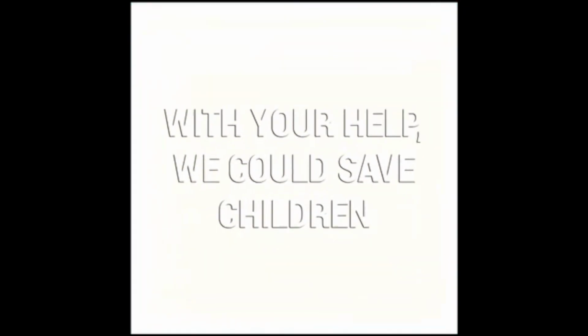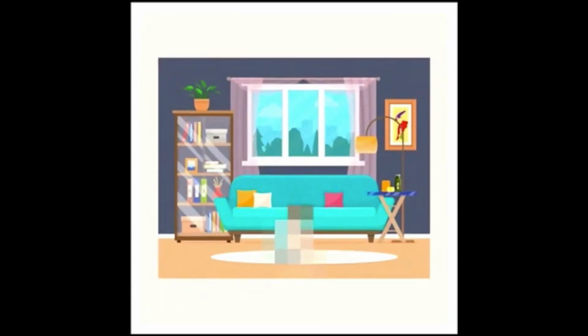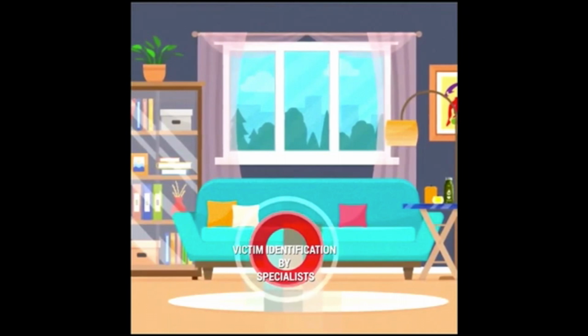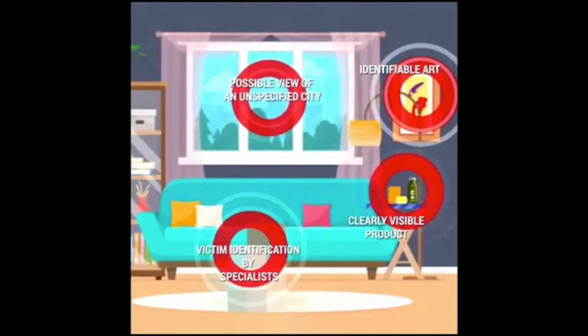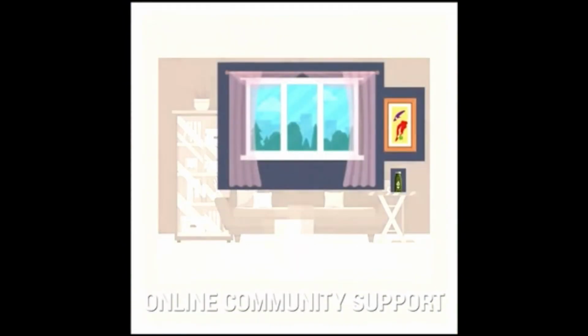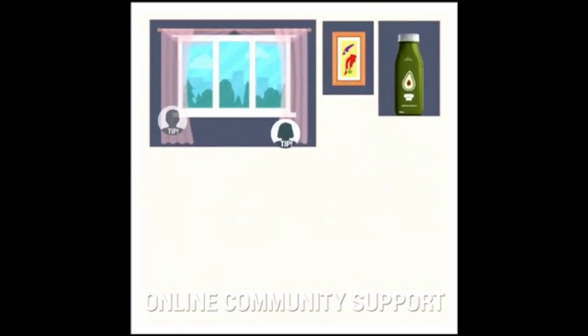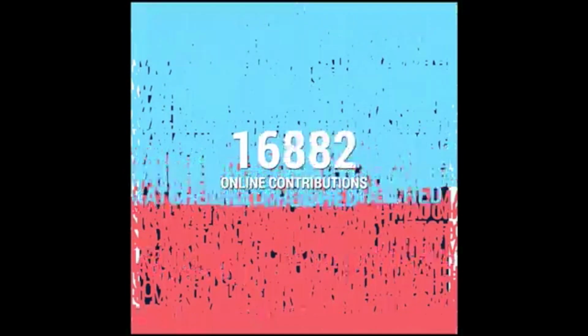We are all part of a community, as are children facing abuse. Trace an object is how you can help them. Victim identification is a task for specialists, but we don't know everything. That's why we need your input to identify specific objects and locations so victims who have suffered abuse or exploitation can be made safe. The tips you send are really useful. We see the work you've done and how you've used your personal knowledge and skills. We receive a great many tips, too many to give individual feedback, but we appreciate every single one.